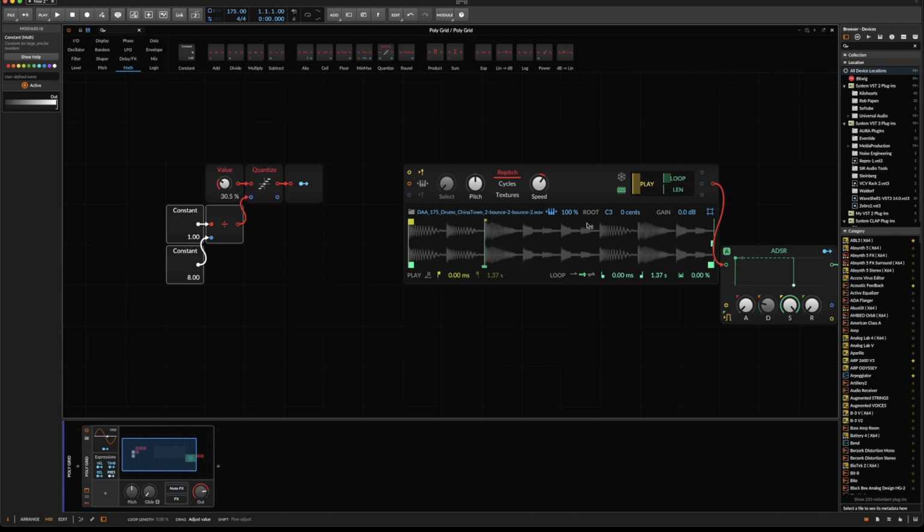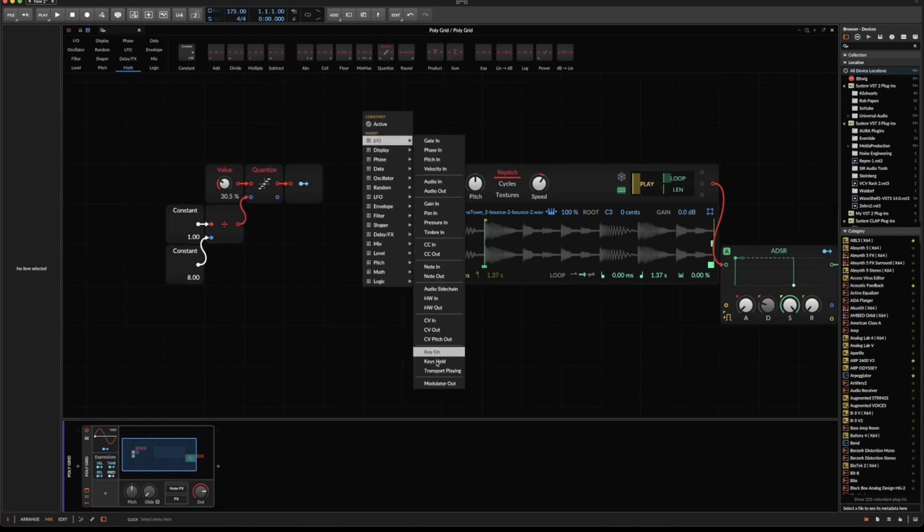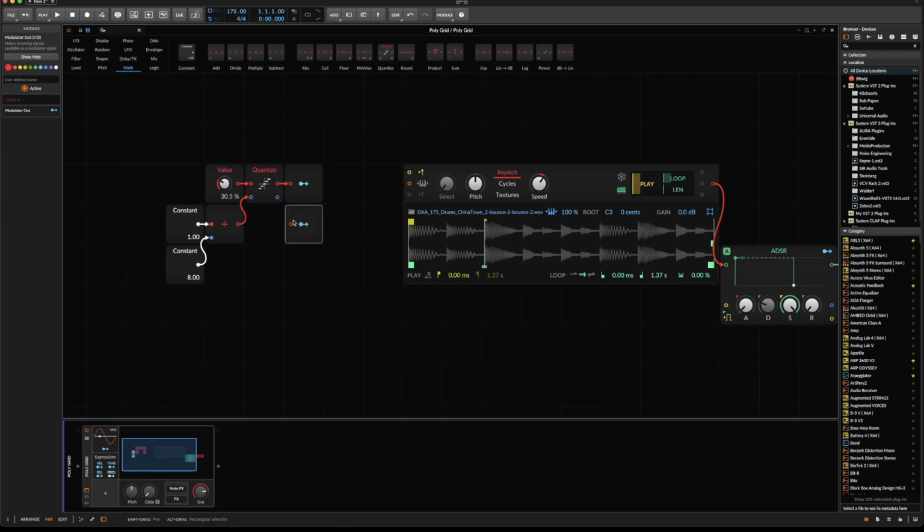So let's move it to 0, grab another modulator out, and just use the result of the division as the input. Now let's apply it to the length. And as you can see, it's exactly what we have here. And now everything is hooked up that way. I can reduce the slices, or increase the slices to 16, and the loop and everything automatically adjusts. Nice.